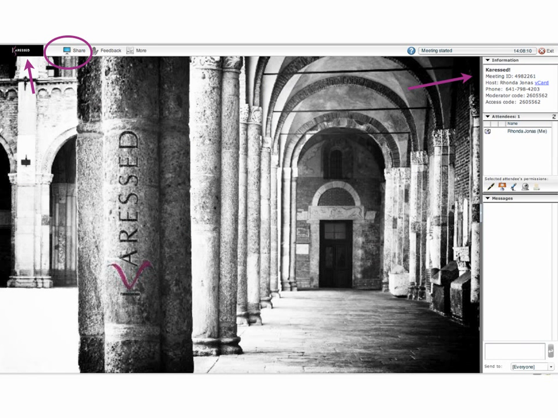So here's the meeting room. You've got several buttons you can see to the right-hand side. There's a name of the meeting, who the host is, the teleconference number that we're using if people want to dial into that, who the attendees are, messages. To the top left, you can see the button there, Share.